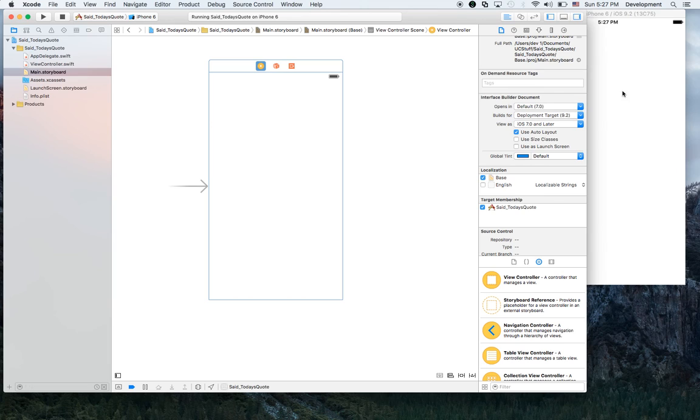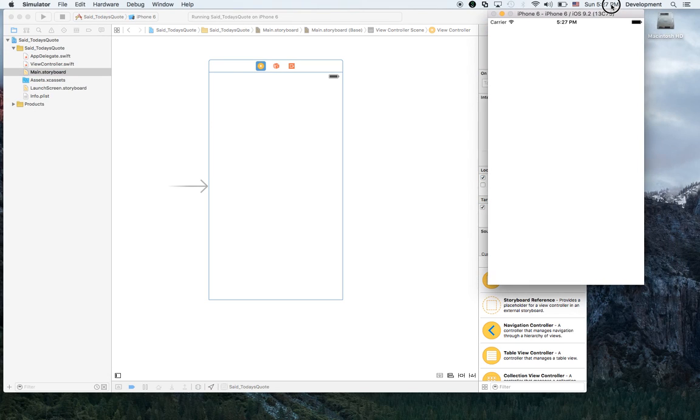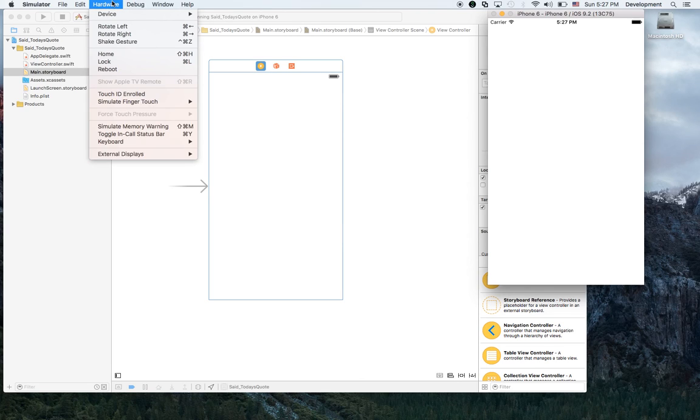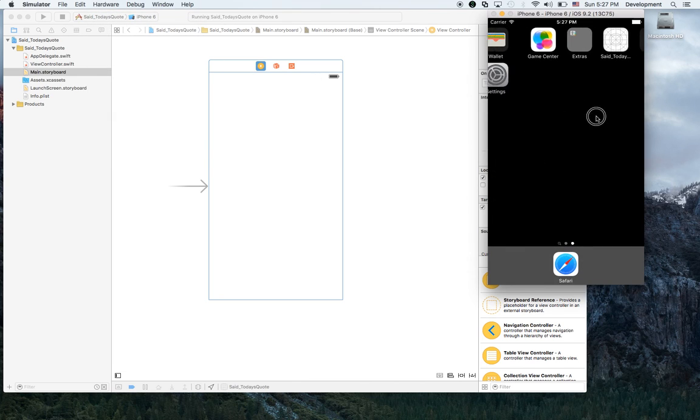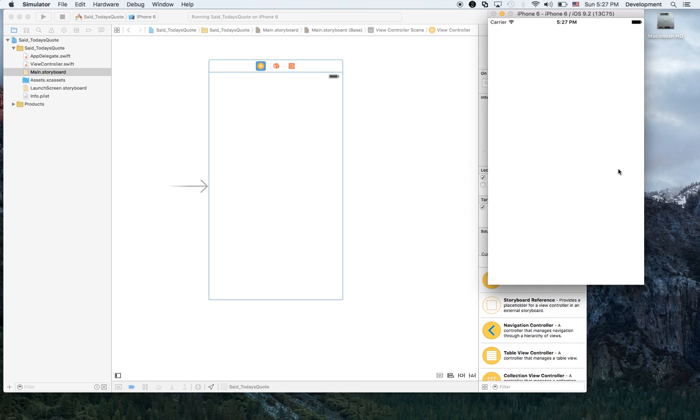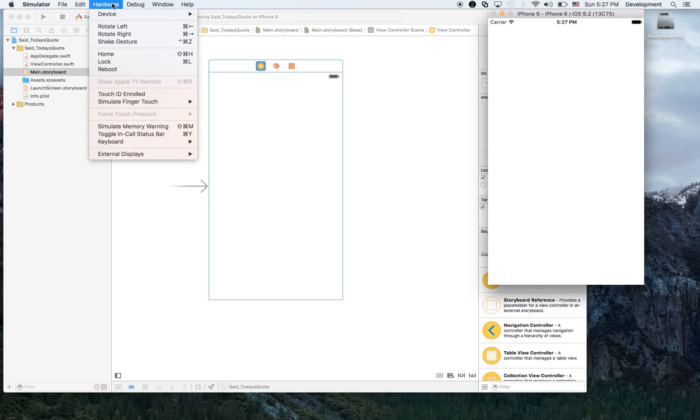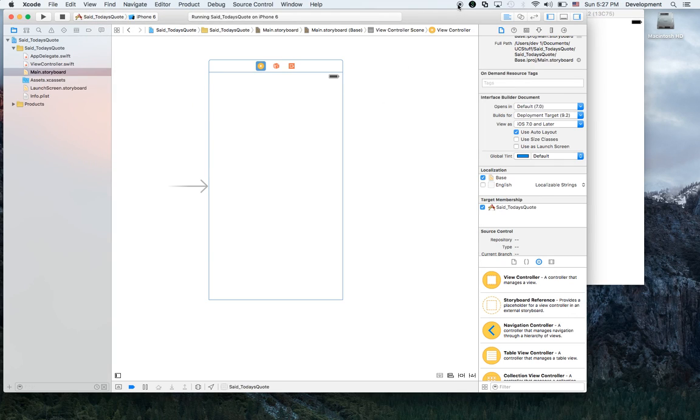So this is our Xcode overview, and this is the simulator. This is an actual phone, so if you go to hardware and click on home, you simulate the home button on your device. So here is your iPhone, and here is your app. I don't have an icon for the app, but this is the name of the app, and if you click on it, the app opens like that. So in hardware, you can simulate some of the actions of the actual device, and you can bring in a keyboard and so on and so forth. So that's it.